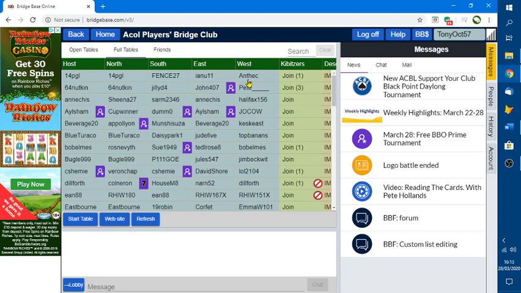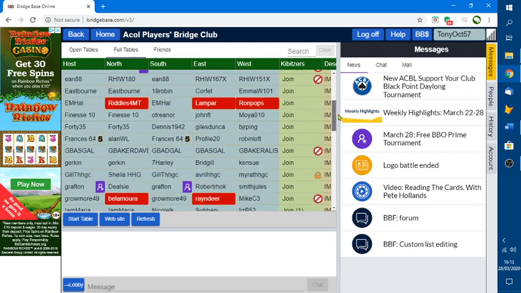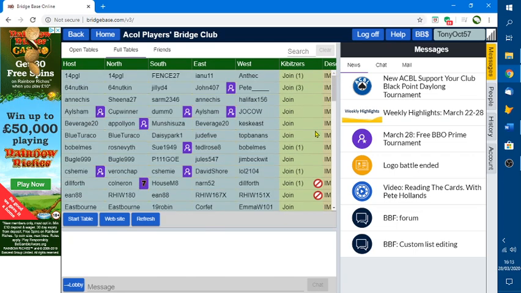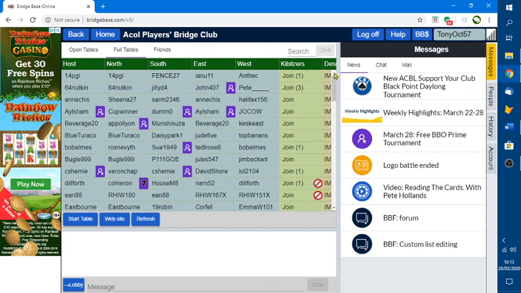So you can see these are the open tables. There's a whole load of them. If we scroll down, that little red sign basically means that the person who set up the table doesn't want anyone to watch. But you can join in any of the others that are in progress.